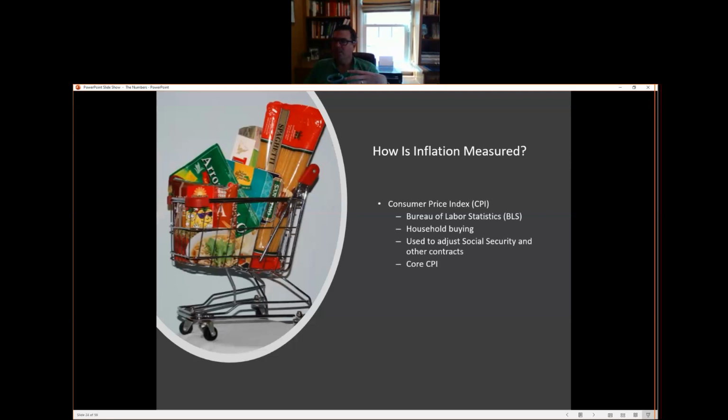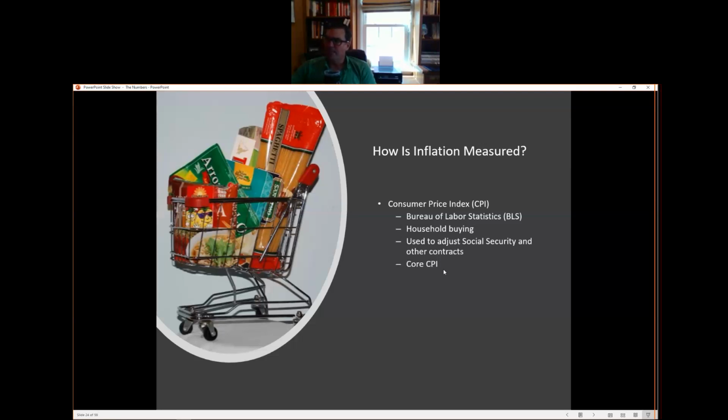Why I wanted to make sure we talked about it, because if you teach financial literacy, of course it matters, because inflation deteriorates the value of an investment or the value of your savings over time. But it's also in the news right now because we've had very high inflation recently. So there's at least two ways to measure it that are well known.